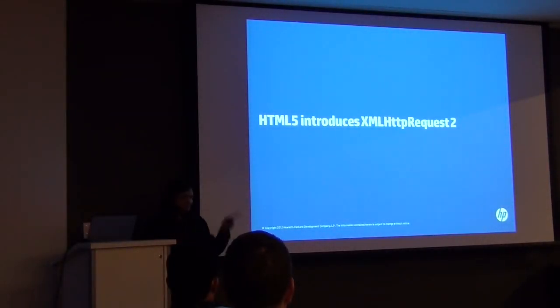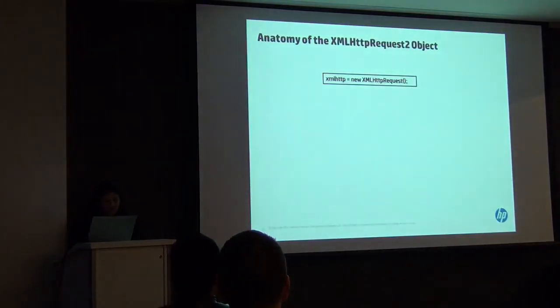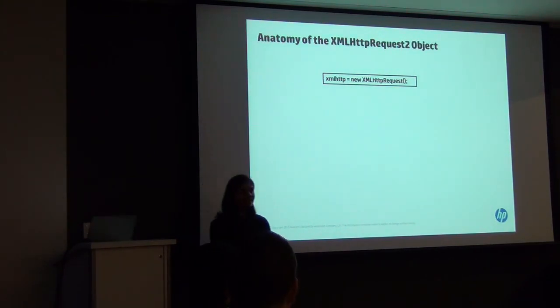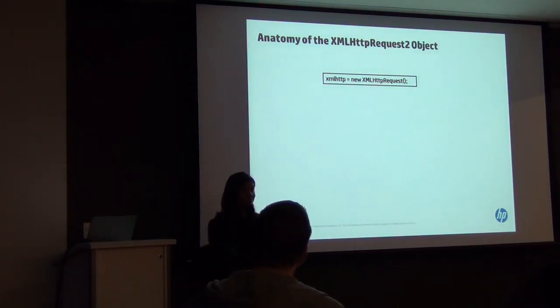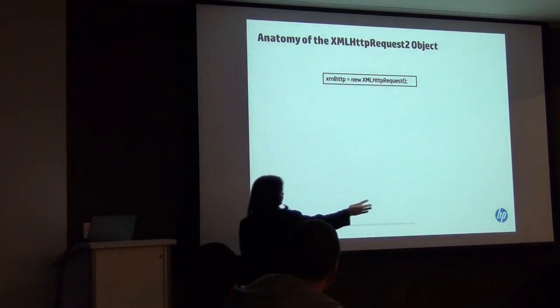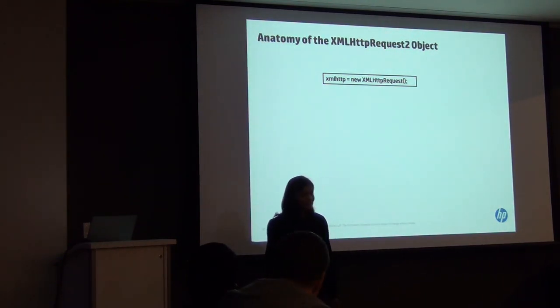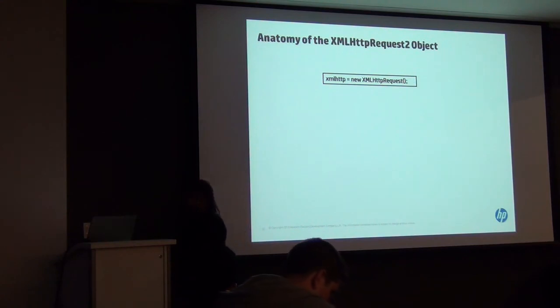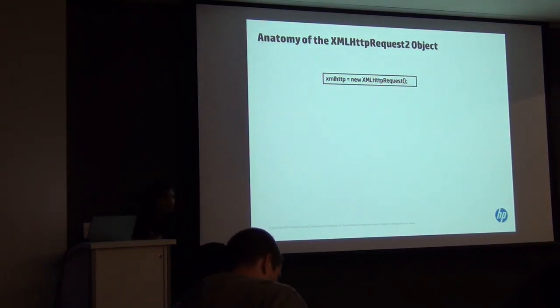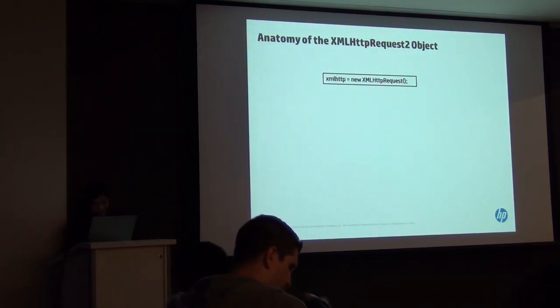Until HTML5 introduces XMLHttpRequest 2. So let's look at how this new XMLHttpRequest looks. Everybody notices the difference? Anybody? It's a newly unique instance? That's about it. There is no difference in how you instantiate that instance, or any new handler. So your old API is also your new API, so your applications run fine. They are all now XMLHttpRequest 2 instead of XMLHttpRequest 1. And that's where the issue is.